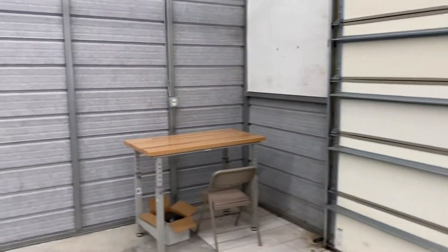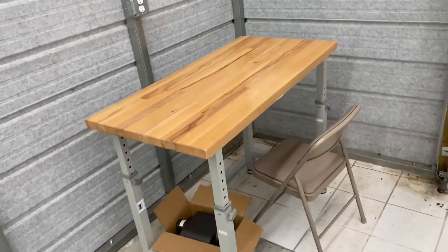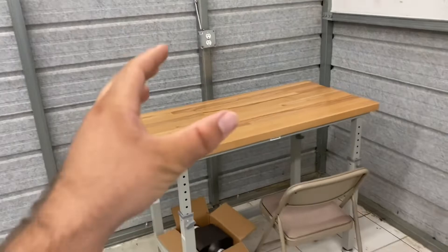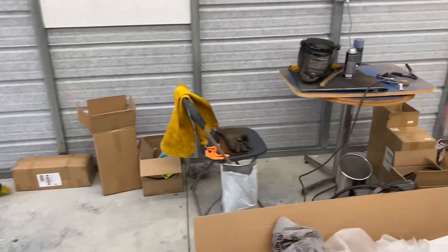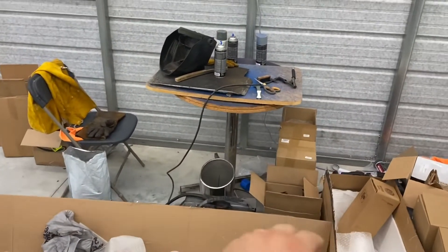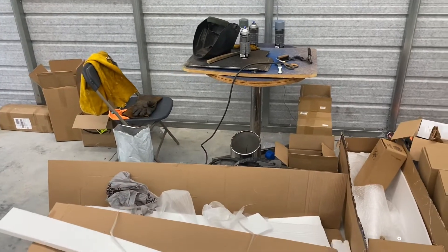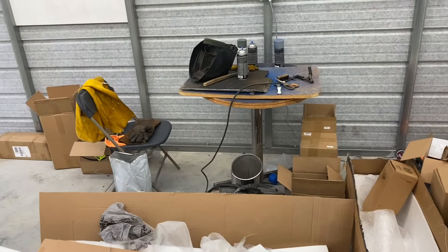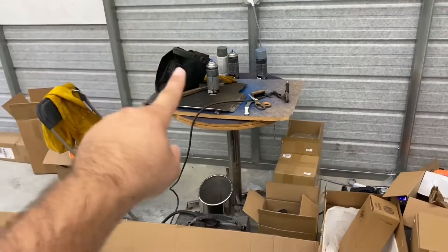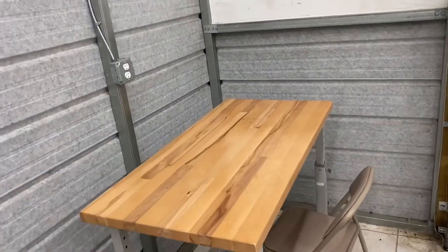This is going to be the corner where I do all the animation. I just have this temporary table here for now just to show you the setup — it's going to be a bigger table obviously, for the track and the stadium I'm going to build. We've got a welding station here. This is for my other business doing exhaust products for trucks and things. Super cool — I got into an independent monster truck team with my mufflers, so thanks to them for giving my business a chance.